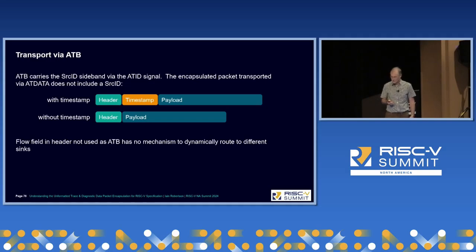In that case, the source ID would be 0, and so you use these 2 formats here. In the case of ATB, the flow field in the header is not used because there's no concept in ATB of routing packets to dynamically choose the endpoint. They all go to somewhere which has been statically set up beforehand.